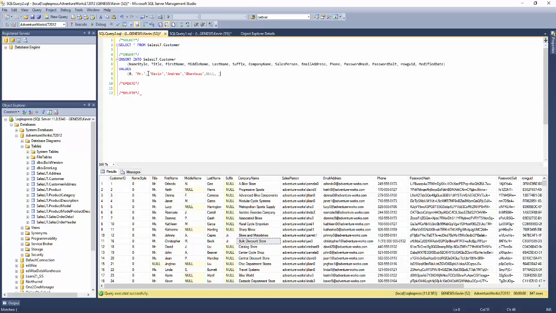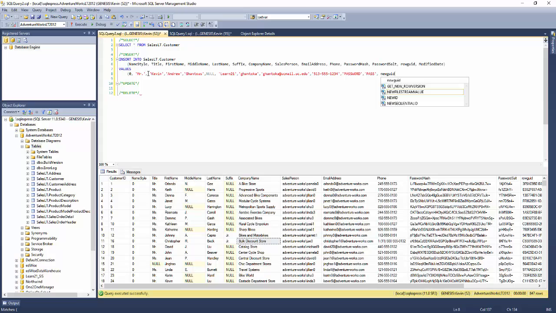So let's see, company name. I actually work for a company, so we'll say Learn21. And then email address, I'll put my UC email in there. Oh, I forgot the salesperson. My salesperson will be myself. And my phone will be 513-555-1234. For the password hash, I don't actually have a hashing algorithm, so I'll just put in password, and my salt value will be pass.